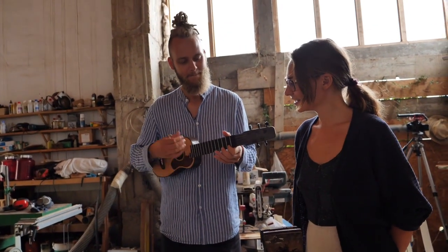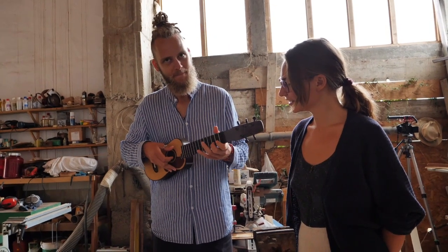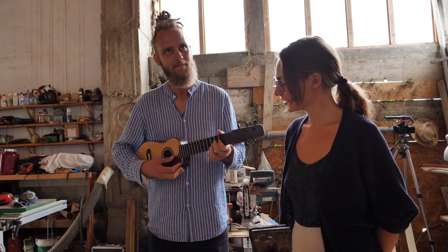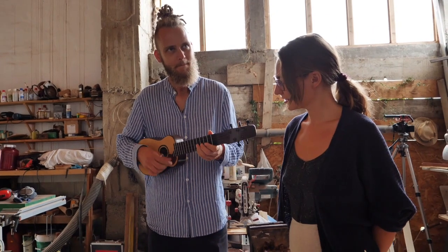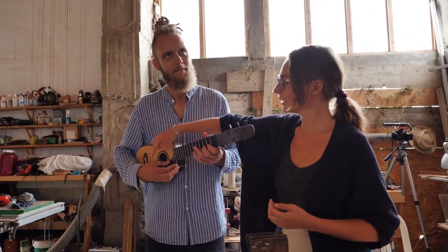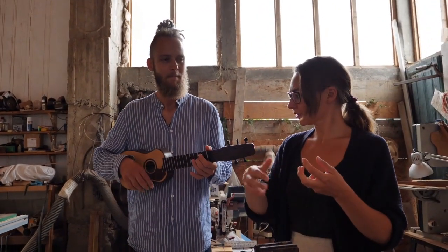Now Jan holds a timple in his hand for the first time. The timple has only 5 strings compared to the guitar, and is also tuned differently. It is tuned like a ukulele, although it has 1 more string. It also requires a different technique for the right hand, similar to the one used for flamenco playing.